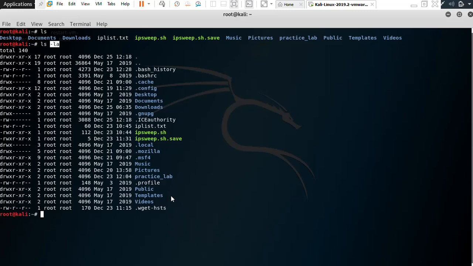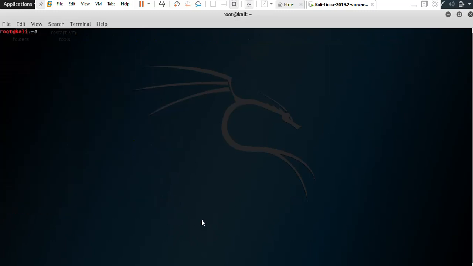Okay, so now we move on. I'll just clear. Great. Now let's talk about creating and removing directories. Say I wanted to create a directory or a folder. I can do that with mkdir, mk for make, then dir. So I'm making a directory. I'll just say new folder. Then I press enter.